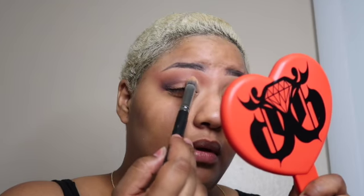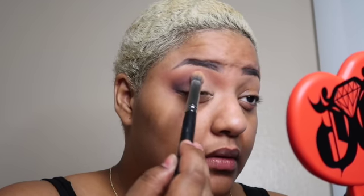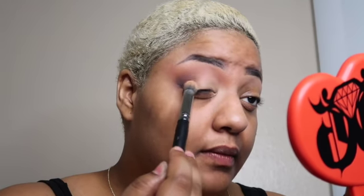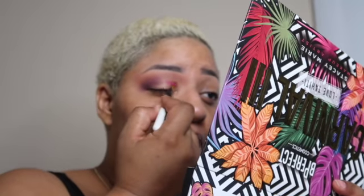Then I'm gonna go in with Pink Lily, which is this really pretty fuchsia-y kind of pink color, and I'll see what happens. Yeah, because I want this to be kind of big, but I don't want it to. So I'm gonna take it halfway on the eye, but more so give me some lid space. Lily. And it's literally like a hot pink. And I'm gonna pat this all over the lid.